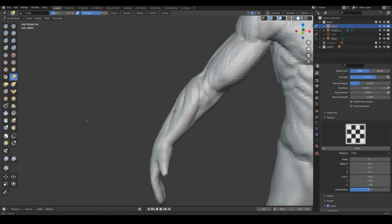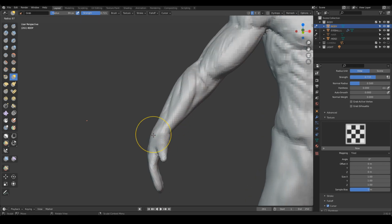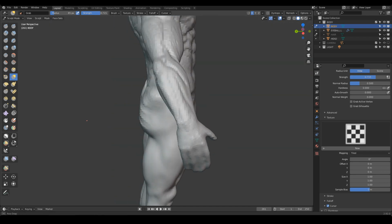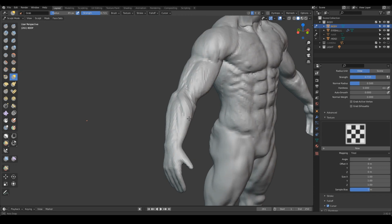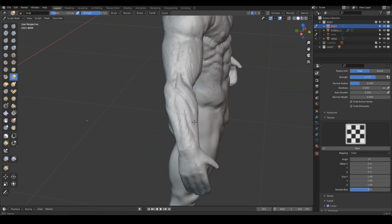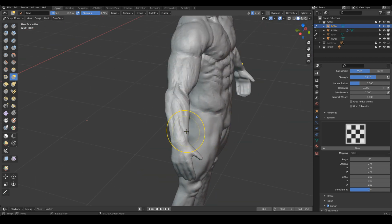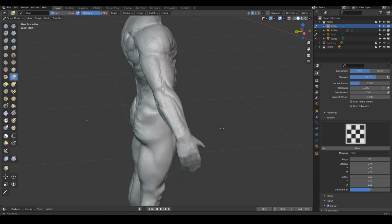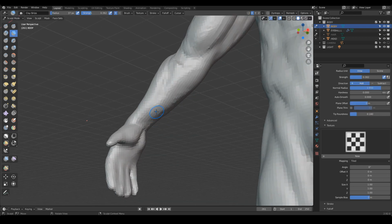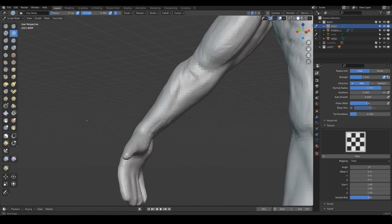And gotta go ahead and make it. The lower arm is always smaller than the upper arm. So you have to show that there when you're doing the overall shape of the arms. All right, and of course we gotta go ahead and add a little bit of thickness here.